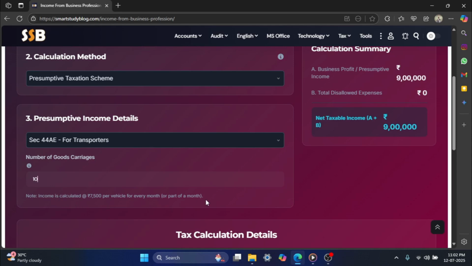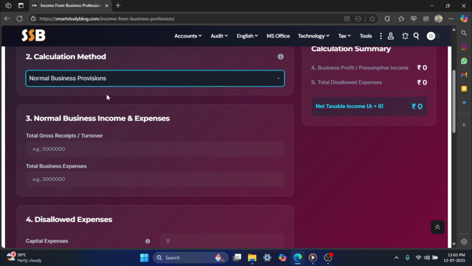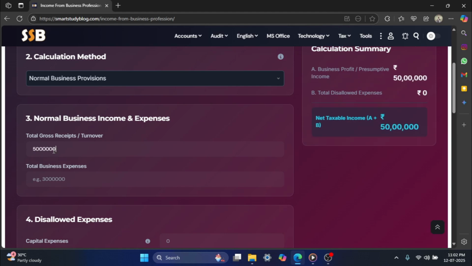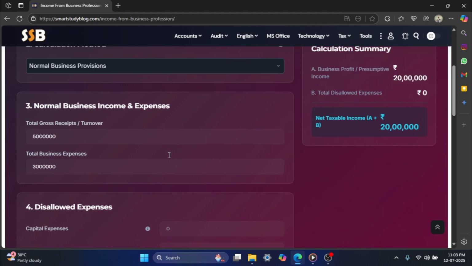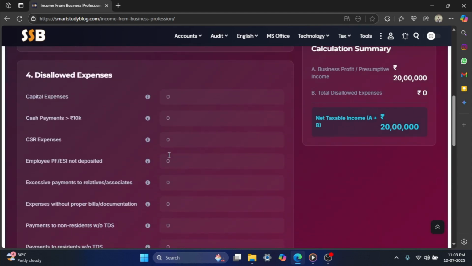But what about those who stick with the normal business provisions? That sounds more complex, especially the expenses part. You mentioned the calculator has a comprehensive disallowed expenses section. Yes, and this is a really powerful feature for those under normal provisions because not every expense you pay is actually deductible for tax purposes. Right, so this section helps flag those. Yep. What kind of surprises might pop up there? And maybe you could touch on why some expenses get disallowed. Sure, and this raises that important question: why disallowances? Often it's about preventing tax avoidance or ensuring compliance with the spirit, not just the letter of the tax law.